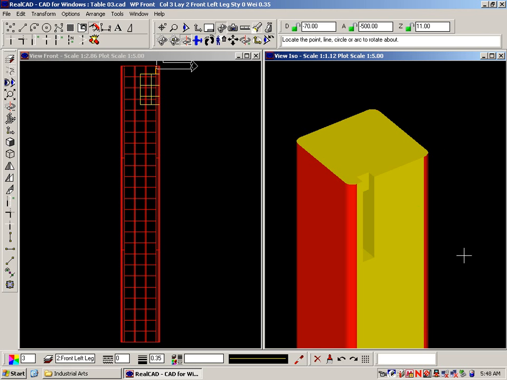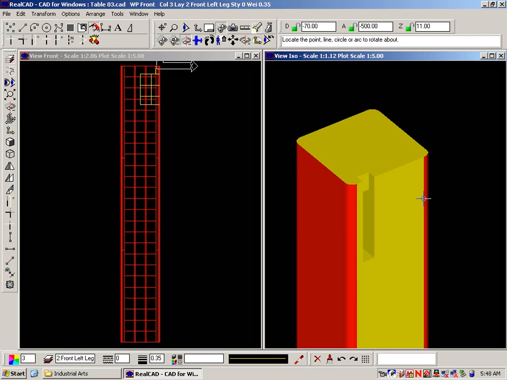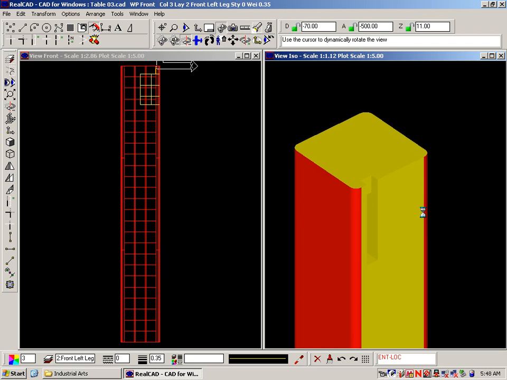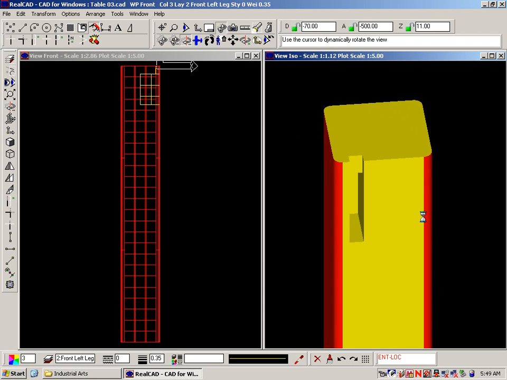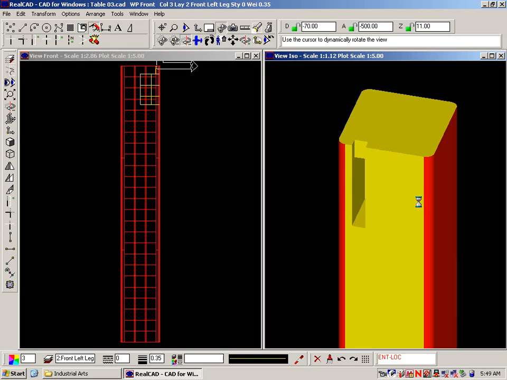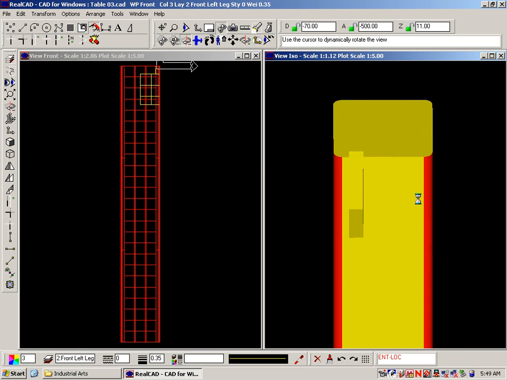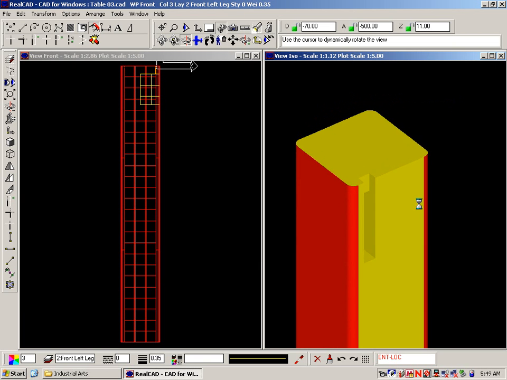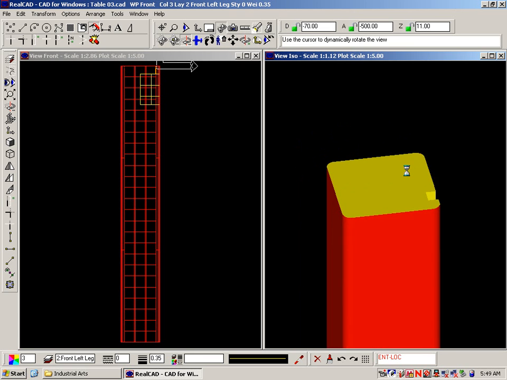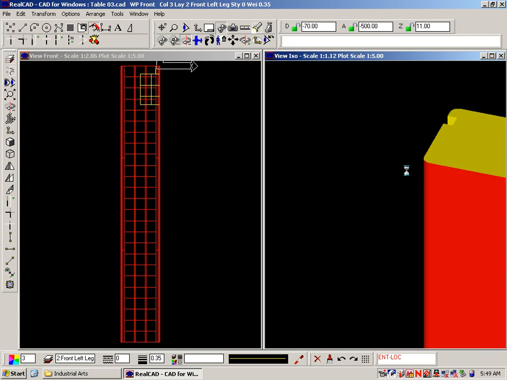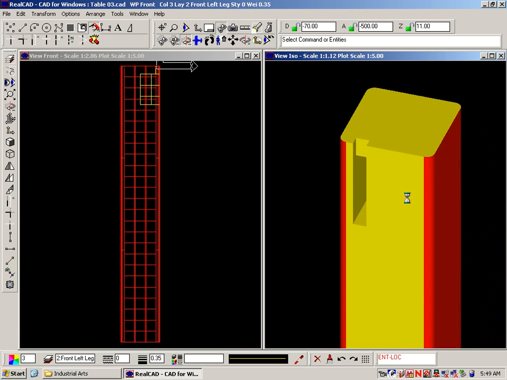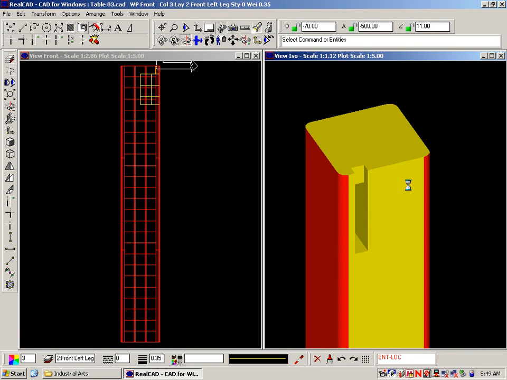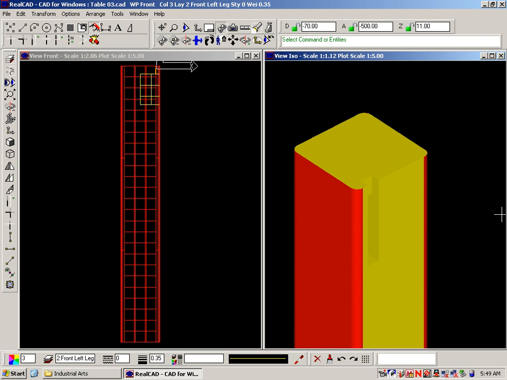Now make the pick point about halfway up and down the screen so you don't get a shock, and it rotates, and depending on whether you move the mouse up or down, you can have a good look to make sure that you have in fact done what you've needed. There are no surfaces missing on the back or the other side. And to stop the rotation, simply right click. So that's the mortise completed up there.